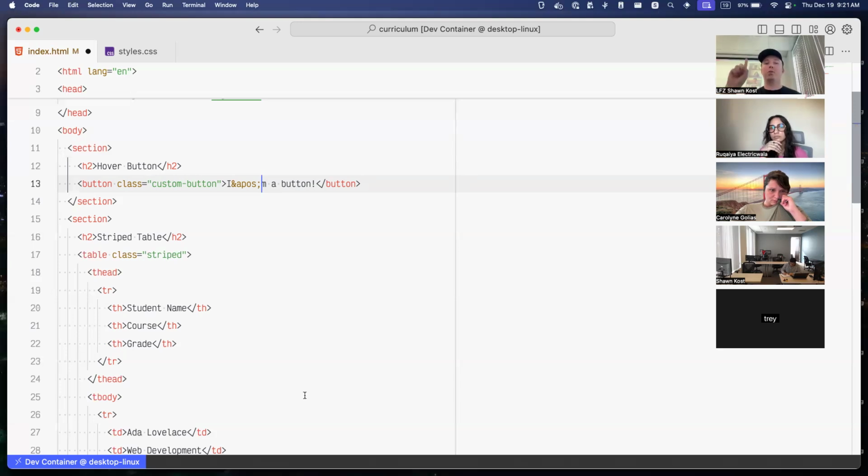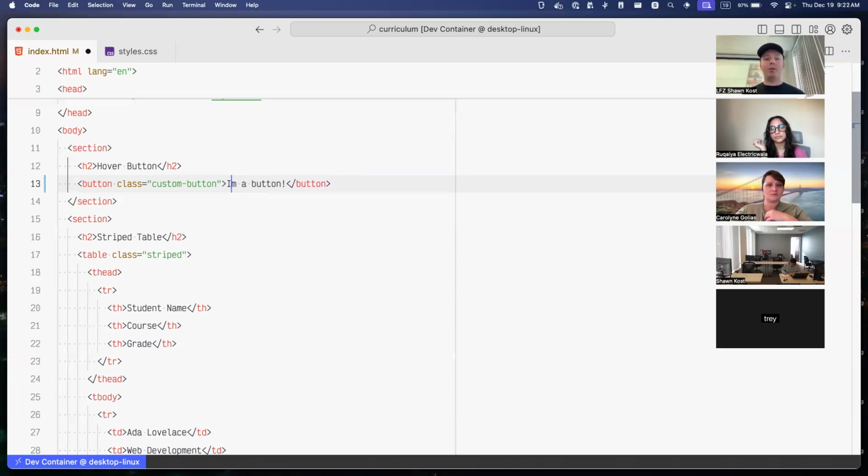If I was using single quotes for my strings in JavaScript and then I had an apostrophe, it's going to think that I'm trying to terminate the string early. So in that case, it would have been better to use the HTML entity. In theory, I could have just used the apostrophe and it would still have worked. It's mainly just accounting for all browsers, just to make sure.